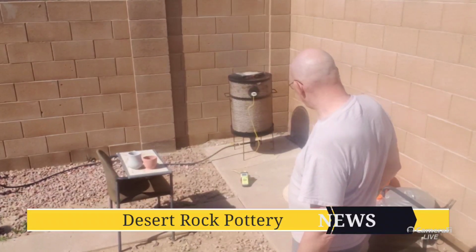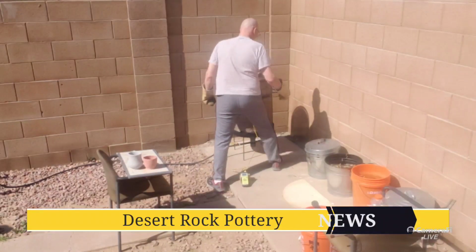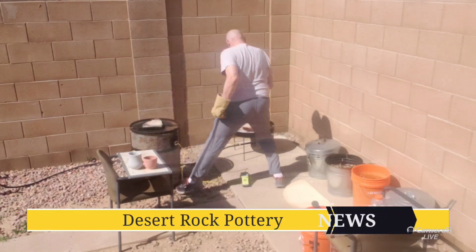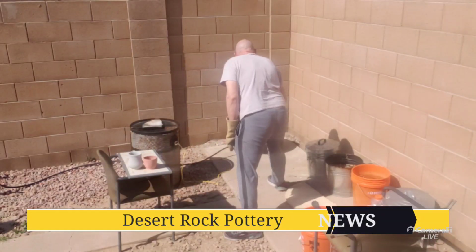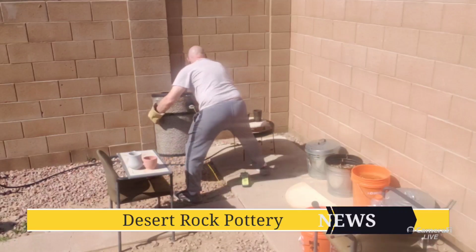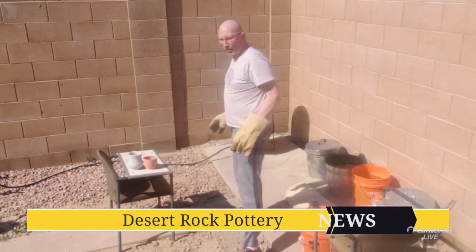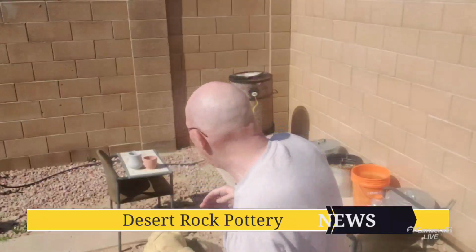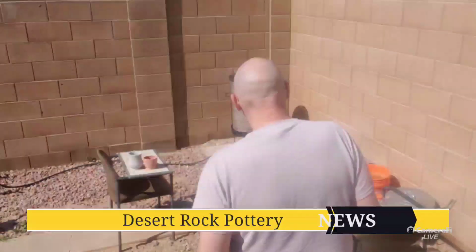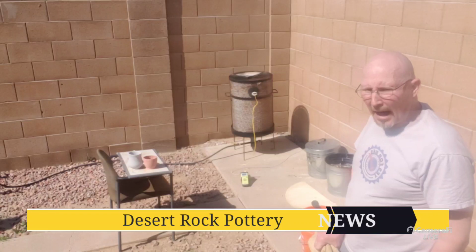So I'm going to take this thing off, and we're going to see what we're seeing. Close that. Lift straight up. And it's very, very warm. But the pieces are not red. So I'm actually going to put it back in there for a little bit longer. The pieces should be glowing hot red, and they weren't. There was a little red on the inside, but not on the outside. So I'm going to give it just a few more minutes, and we will see. I mean, truly, it's hotter than I would want to touch it with my hands.